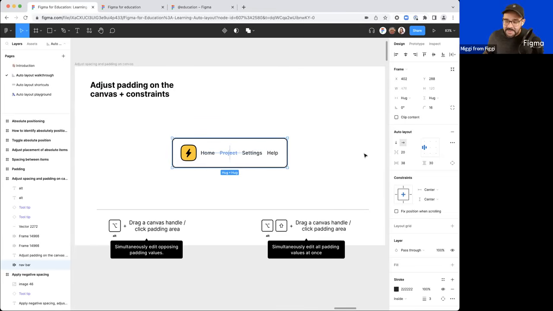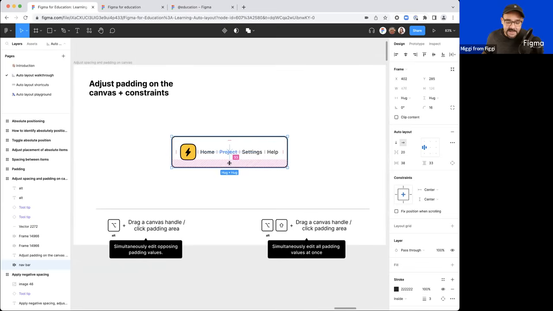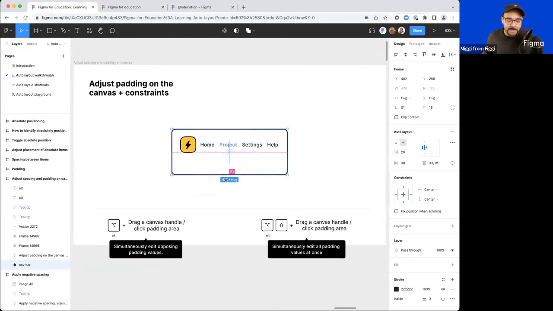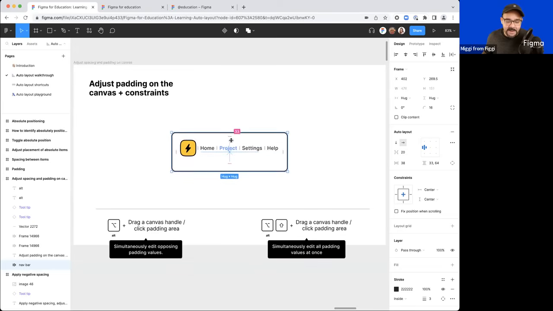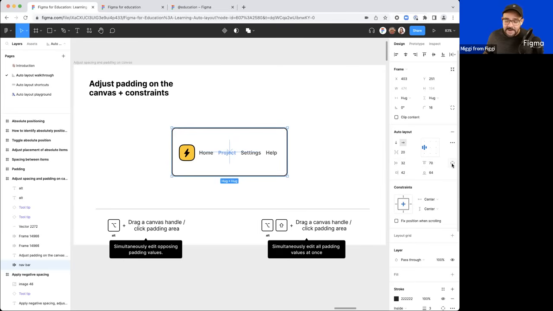So here with this selected, you can see I can expand that outside. And there are a few cool ways to adjust these values. If I want to, I can select this object right here and just control that bottom padding. So I'm adjusting the bottom padding, I can adjust the top padding, the left padding, and the right padding. And you'll see how those values surface over here in the panel. If you click on independent paddings, then you will get each value as its own field.